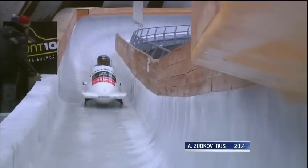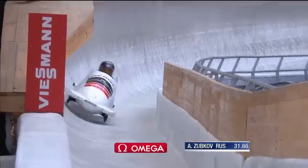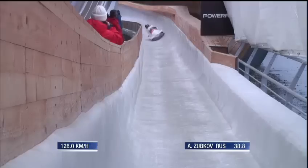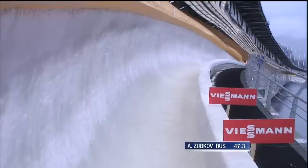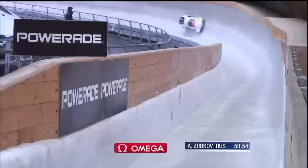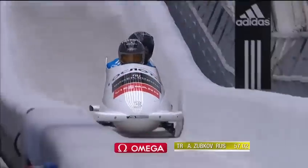Well, this may well be his final hurrah. A lot of British Olympians after London 2012 said, actually, do you know what? I am going to call it a day and not go to Rio because nothing could surpass this. He's 38. He's heading into his home Olympic Games. Whatever, win, lose or draw, surely nothing could meet that in terms of athletic endeavor. Yeah, my guess is he would have retired after Vancouver if the Olympics weren't going to be held in Sochi. But they are held in Russia here, so he's looking forward to performing in front of his home crowd.